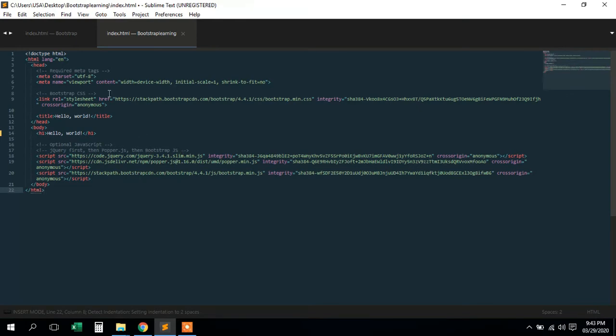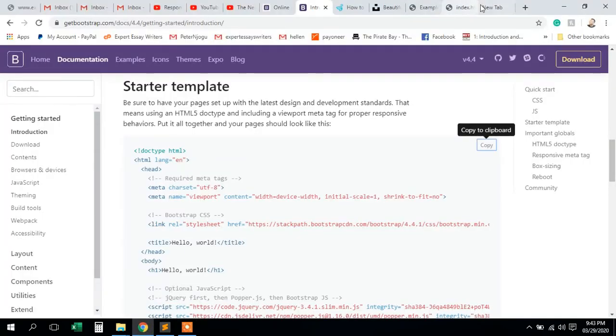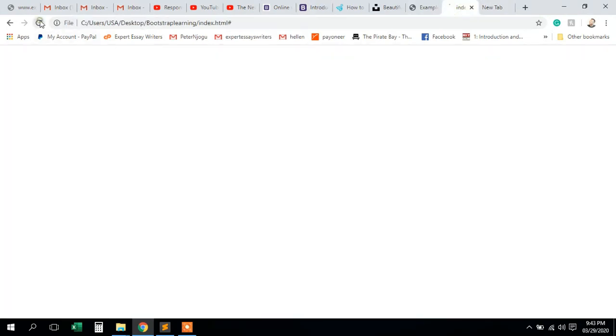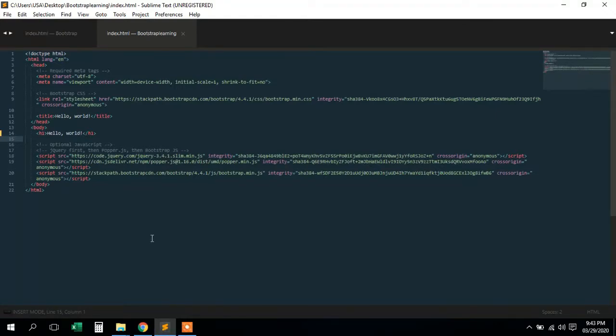As you can see, if we save this and preview it on the browser, we have Hello World. This is the starter template. This one contains the link to Bootstrap CDN, this, and the version is 4.41. It also contains the jQuery libraries that you'll be able to use in the creation of the website.